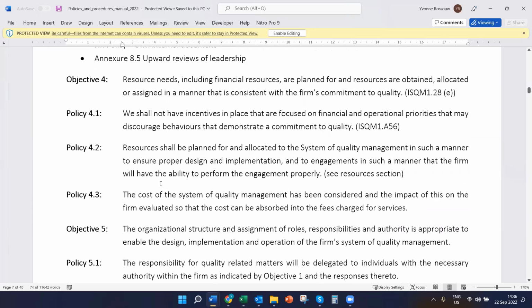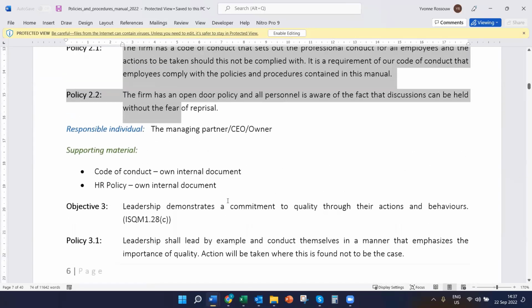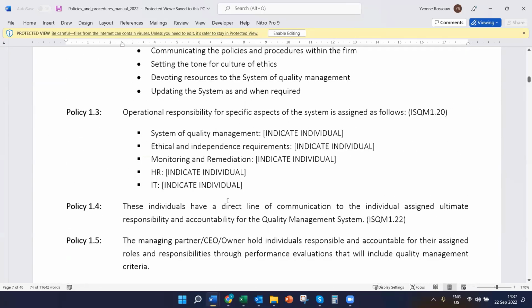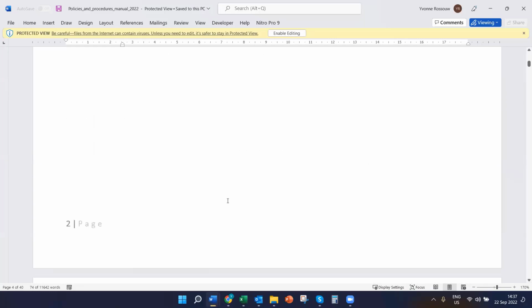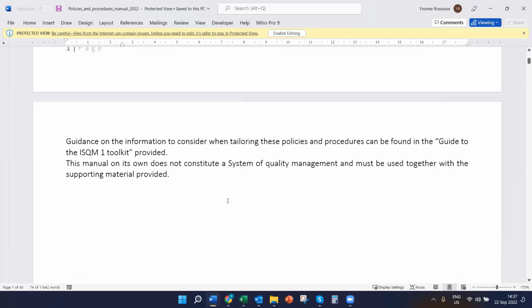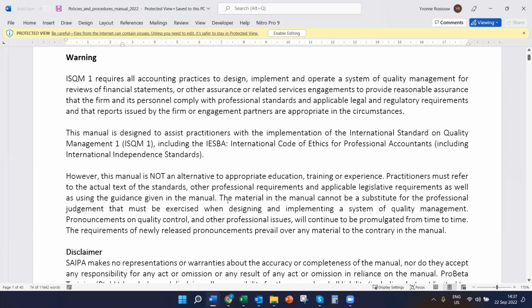However, please take note. We have removed the PI requirements, public interest entities. We have removed any and all network requirements, and we have removed EQR requirements. So that's why we actually say it is for small firms. I thought I may have put a list in here of what was removed. I see I did not.